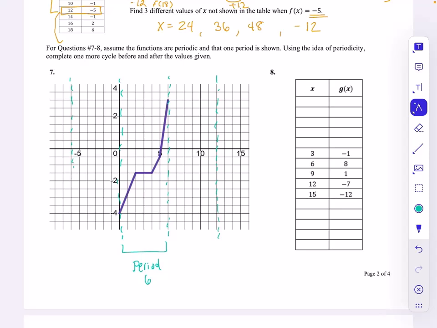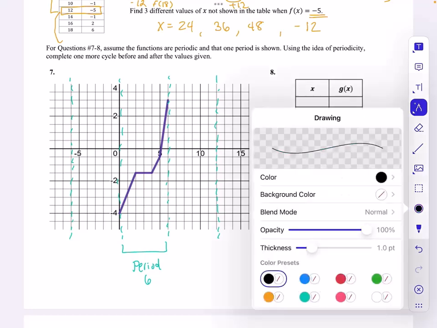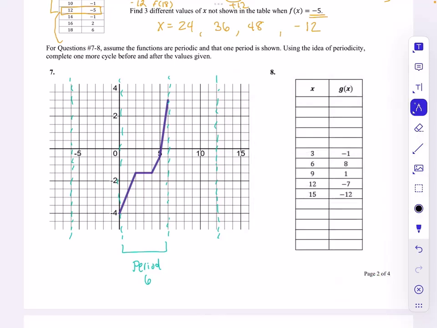I can use that notion of repetition to mark off on my grid where I need to go. The next thing I like to do is put some points in place. So I know that at the beginning we started low. Technically, if this was truly to stay a function, one of these would have to be filled in and one of these would have to be open. We weren't given those details, but I'm just going to generally sketch this in. So we start low at our period, and at the end we end up high. And that's going to be the same thing here. It's low, and then it's going to end up at the high point.